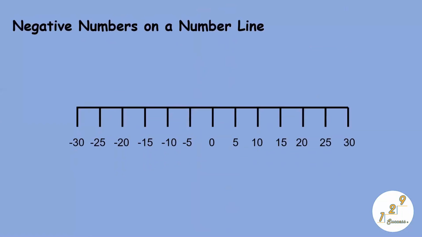Okay, so now we're going to look at some more negative numbers on the number line. We previously discussed this, but which is colder, -5 or -20, and why? Pause the video and have a think. Okay, so our answer is -20, and the reason for this is that -20 is further to the left on our number line, which means it's a smaller number, and the smaller numbers are colder than the larger numbers. So -5 is a larger number than -20.